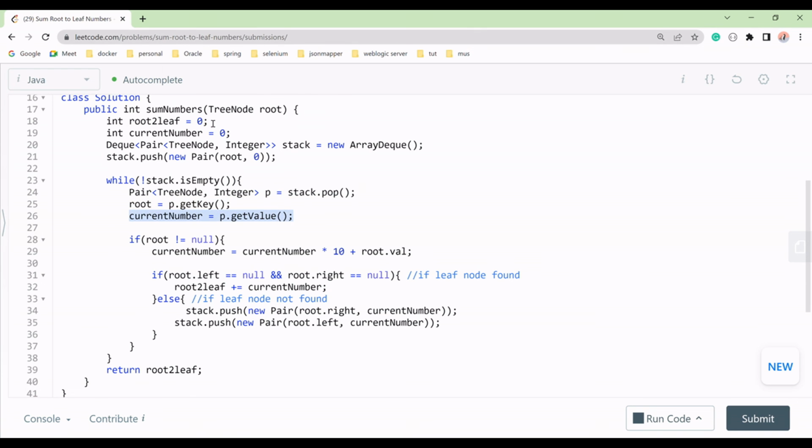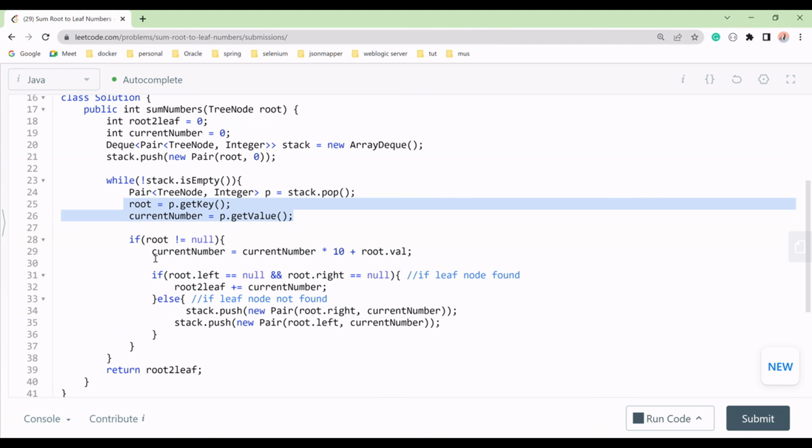Okay, so first we have taken the root leaf, and we'll return this root leaf later. After that, we have taken the stack, and this stack will take a pair of root node and integer. We'll push the root first, and then we'll get the root, we'll do the pop, and we'll find our root and current number.